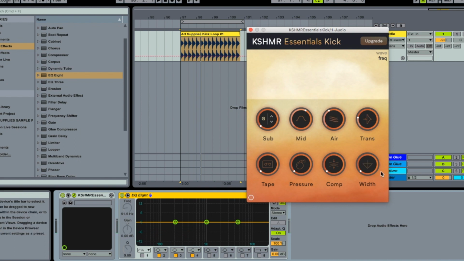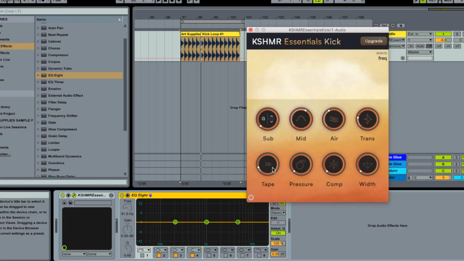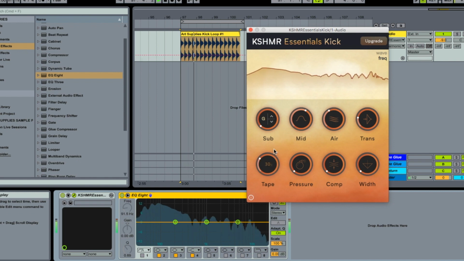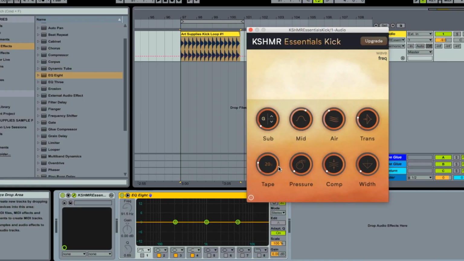Now, if we jump down to the bottom layer, you've been through these before with me if you saw the last video, but we've got tape. That's essentially putting some tape saturation onto the kick. Huge amounts can give you that sort of lo-fi feel, or if you're going for something really creative. But if you want just a standard little bit of additional tape saturation on your kicks, maybe 10% is probably what I'd advise for this particular one. So you can hear it gets crushed a fair bit once you start pushing that tape up towards 100%. So we might dial it back down to sort of 20.